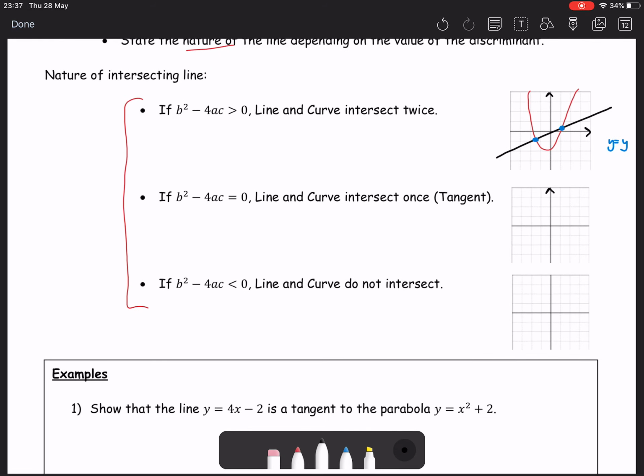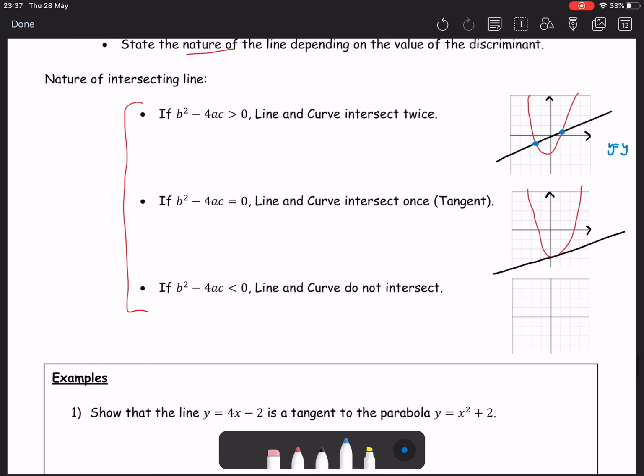Again, if we have a second option, so again, curve not particularly important, any old U-shape I've drawn. If we have a discriminant value equal to 0, similar to what we have with our roots, they will just touch at a single point, i.e. at that single point where that curve and that line meet, we can make the statement that y is equal to y.